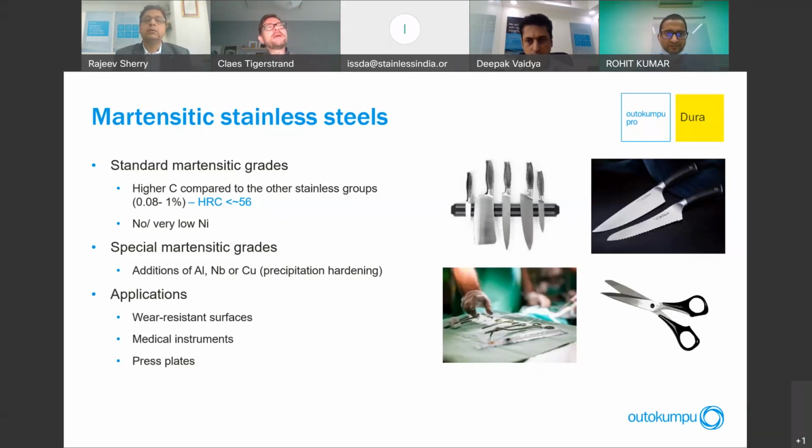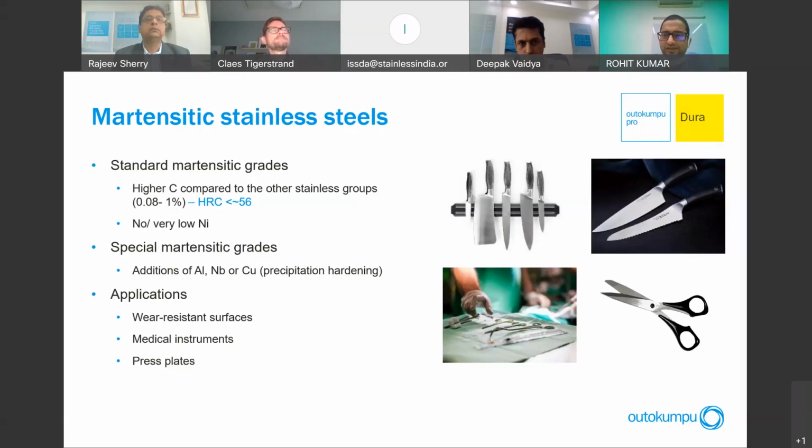I don't know exactly the limitation. The highest alloying limit we have for molybdenum is for our Ultra 654 SMO, where we have 7% molybdenum. And with that grade, you reach a corrosion resistance that's approaching that of nickel-based alloys. So the highest we have is 7% molybdenum. I don't know how much you can go beyond that, actually.